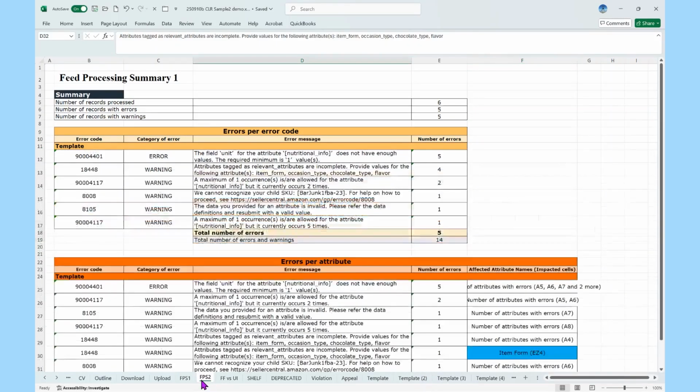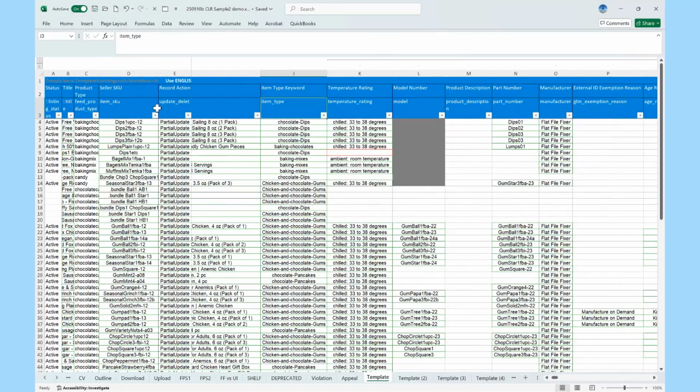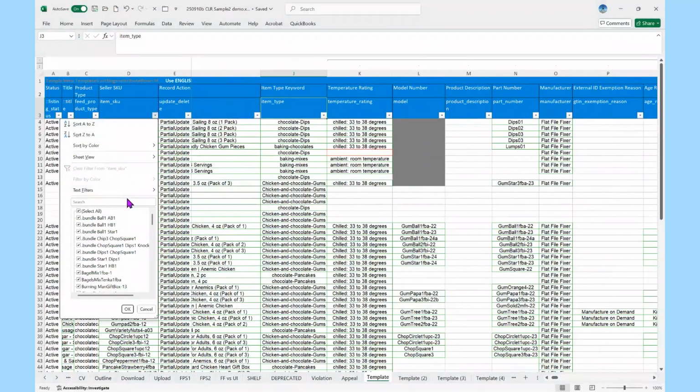It can become a little bit too helpful when you get a very large report. And because you can get bogged down in a lot of these error messages, what I recommend is that when you work with a template, you don't upload your entire category listing report, but you select just a group of SKUs to work with, for example. And let me show you how I would do that.